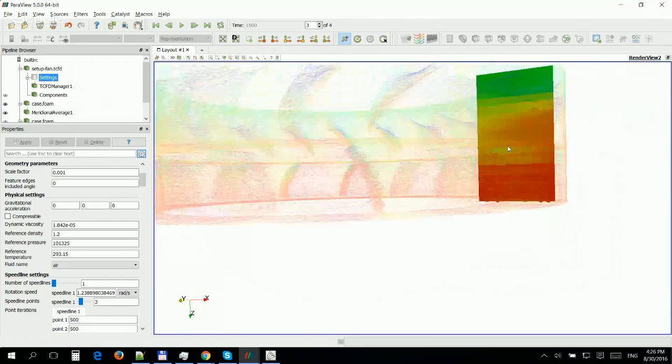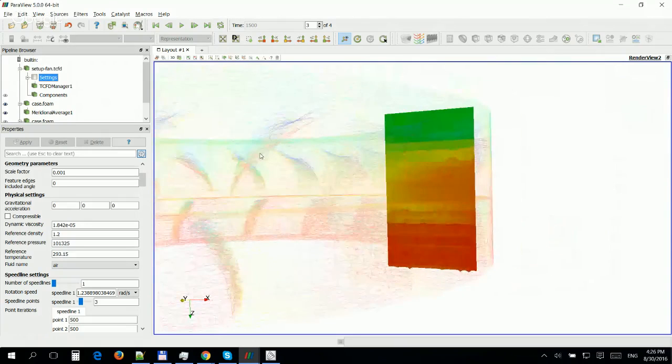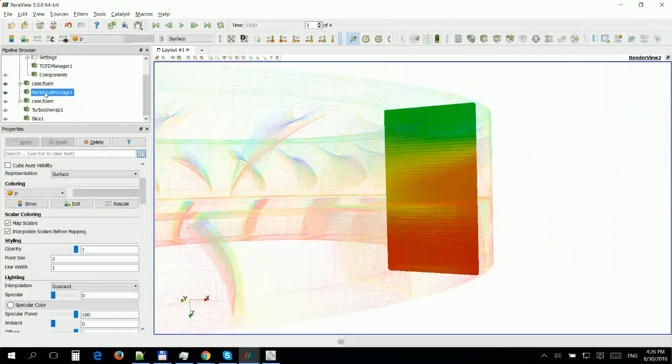So you can watch the meridional plane, and you can see how your, for example, pressure is being distributed in circumferential average to this meridional plane.